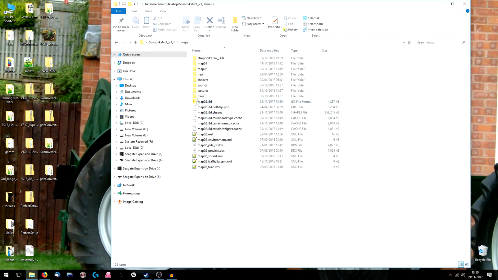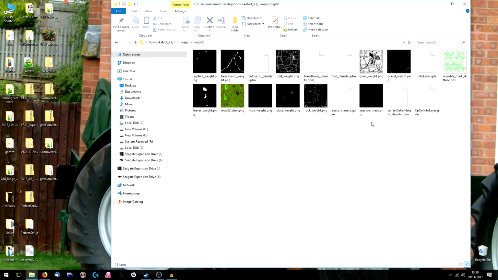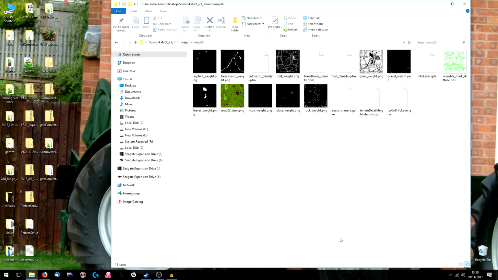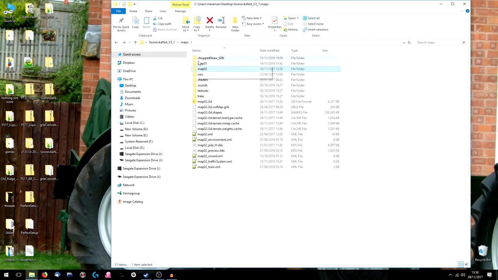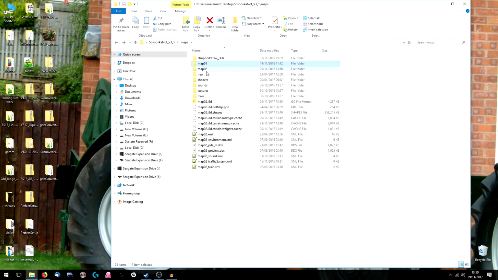Knock it out. Now we go back into O2 because now we should find we have a Seasons Mask GDM. Well, we get rid of this one. We delete the Season Mask.png. It's very important. It doesn't like having both of them in. I'm just going to make certain there's nothing else coming in there which shouldn't have done. No, that's alright. It's all clear. Now we can start masking. And we're just about done.